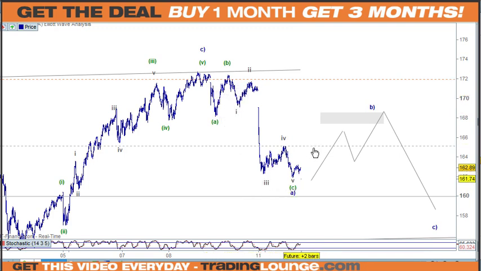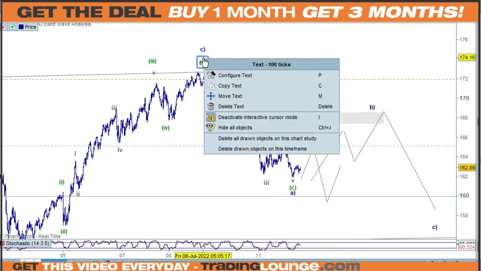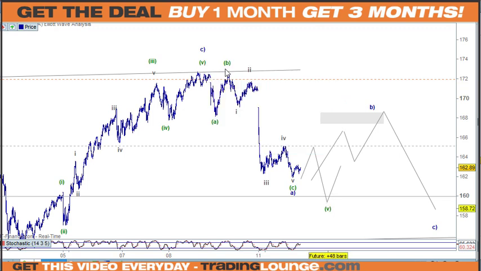We'll go back to this point and then come down here again. And then that will give us 5 waves down. So if we do get these, if I can just copy that, if we do get 5 waves down here as 1 and 2 here, and then 1, 2, 3, 4, 5 for the 3rd wave, 4th wave, and 5th wave here, well then we can look to short wave B, but this is going to take a whole session to unfold anyway. Do you know what I mean?